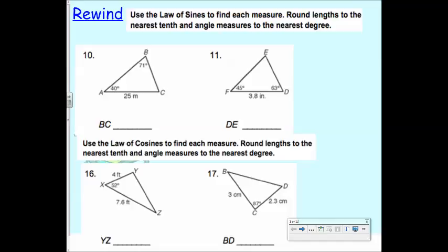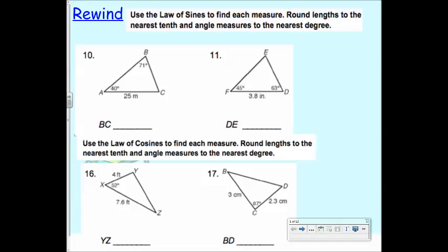Okay, so the last thing we're going to talk about from chapter 8 is vectors, which seems like it's a little bit random, but it goes here because you have to know about trig ratios to understand vectors or to do the direction of vectors. So it seems like a little bit of a tangent, but the reason that it's in this section is because we need to use trig ratios.